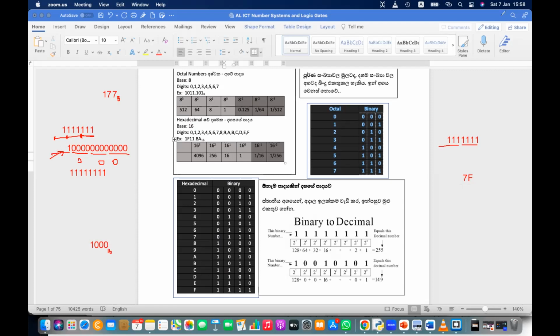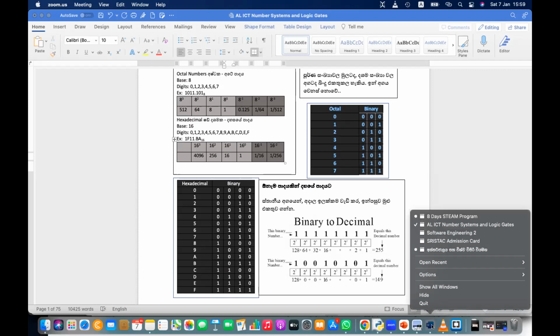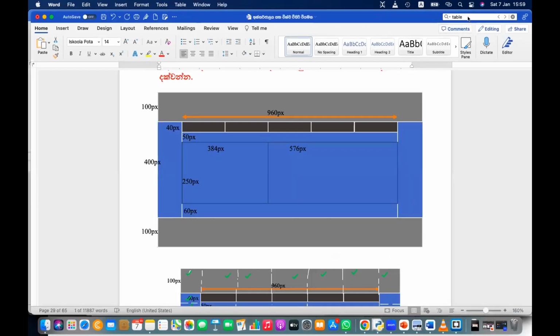Within 2 minutes, we have to learn how to convert and how to get the colors. In a computer, there are 3 basic colors. What are they? That you should know. The 3 basic colors are red, green, blue, right? RGB. I think you have heard of that: red, green, and blue. In a computer, there are 3 colors.